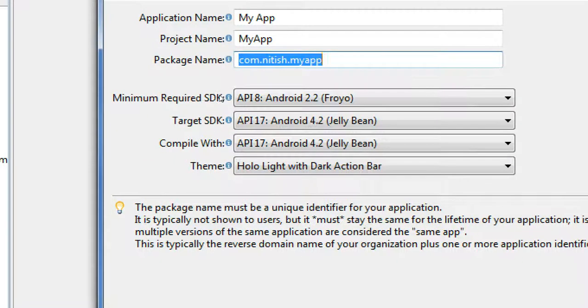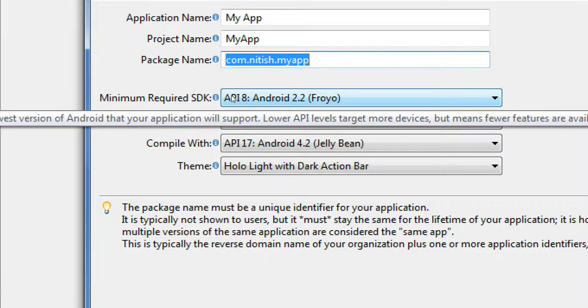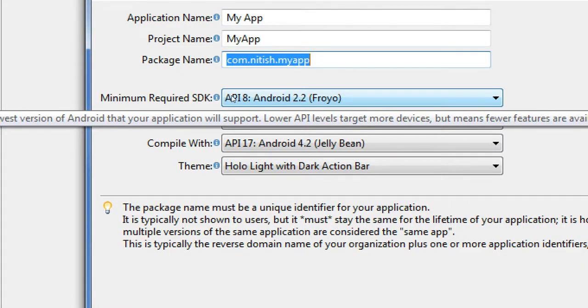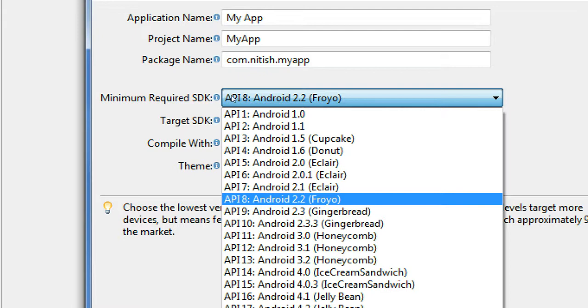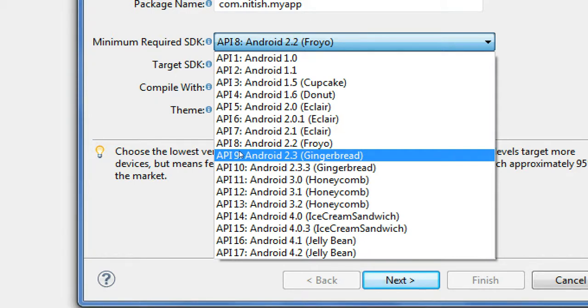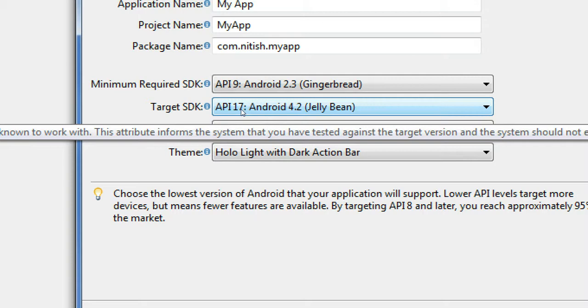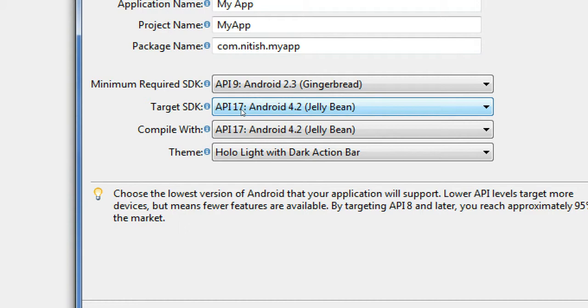And next thing, the Minimum SDK requirement. Basically this is the minimum version of Android that your application will be compatible with. So I'm gonna change this to Gingerbread. And the target SDK is the maximum level of Android your application will work upon.